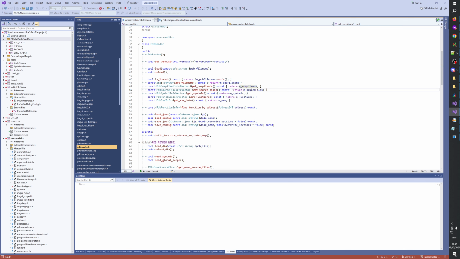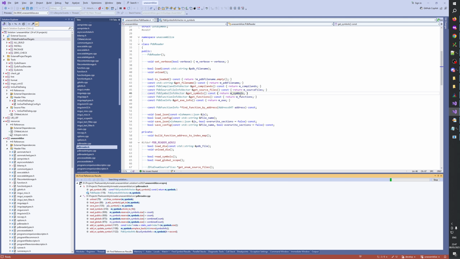We certainly use this and this, but functions we don't actually use, or do we? I think we use symbols. Publics and globals. So I think symbols already includes all the function stuff anyway.